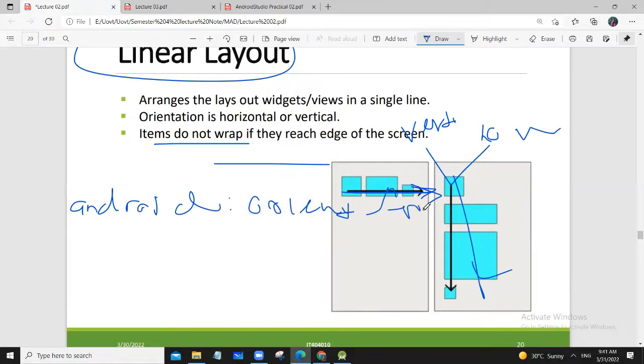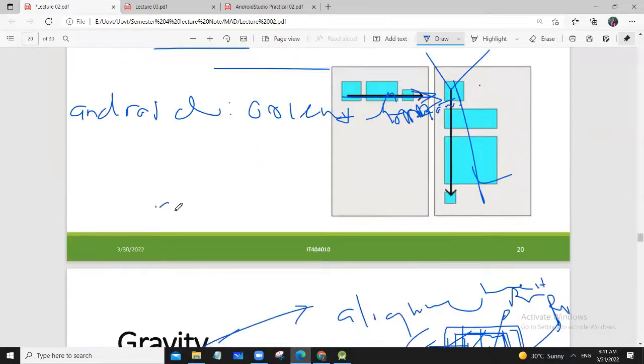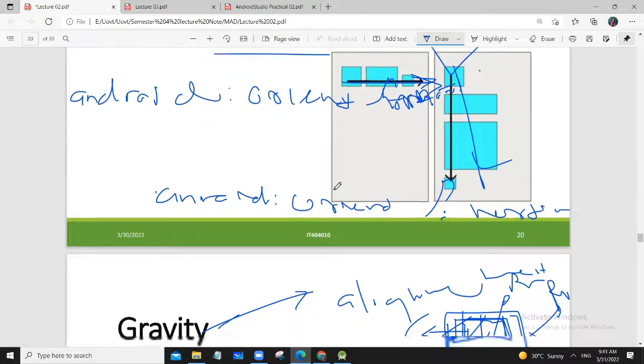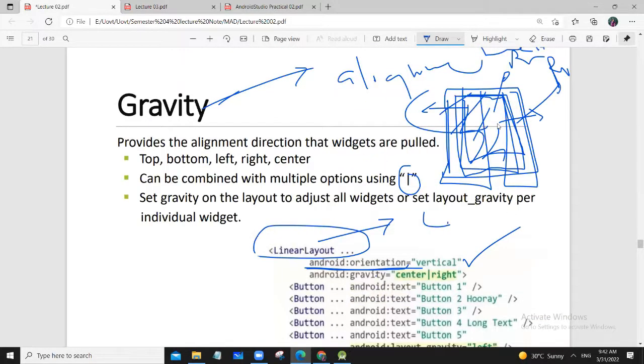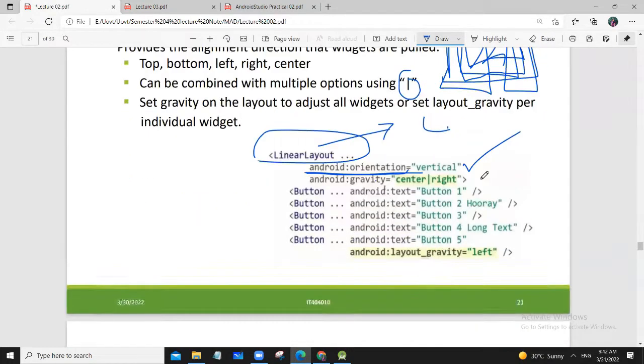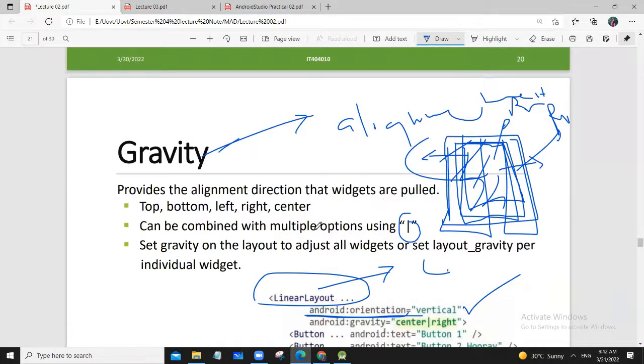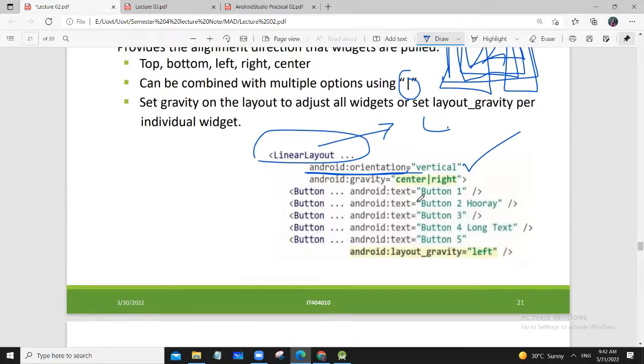In this case, it's vertical. Like this, you can define the orientation. So you can see this layout orientation is vertical, then the gravity is center right, centered into the right direction. Like this, you can define the gravity of the layout.